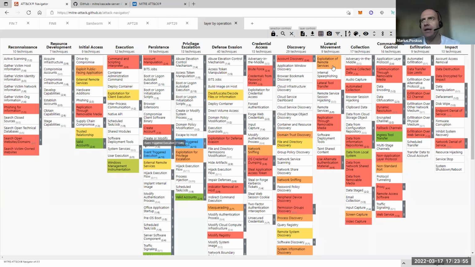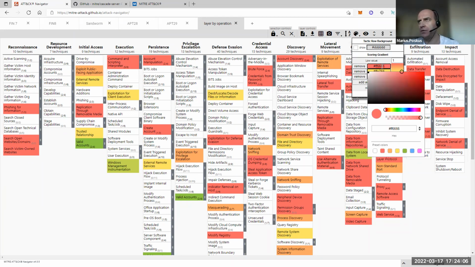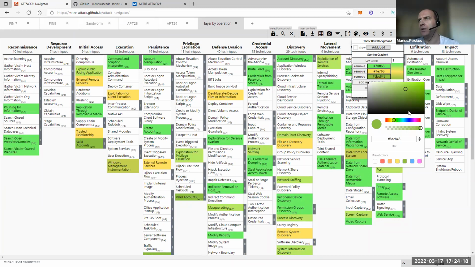Ideally here, I'll change the coloring, because I don't like it the way it is. Normally I would change the colors because I would like my most matches to be in red instead of green. So we can change the layers. This one we'll do green, and the bottom one we can do red.